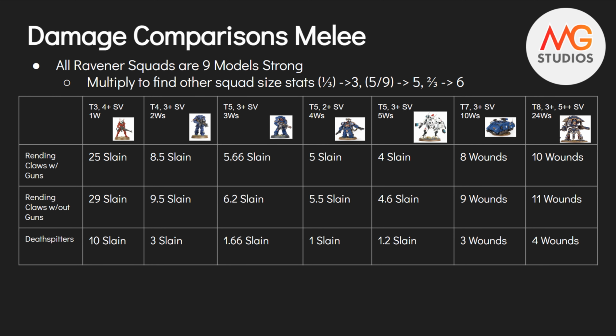So that is just nasty right there. It does sell it for me. I think Rending Claws with guns is the best way to go. And these are baseline profiles that you're looking at. This is not with Behemoth. This is not with Kraken. This is not with your core buffs that you could put on. So these numbers are, on average, the worst they're going to be. They're going to only get better from there when you put buffs onto them.